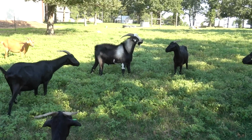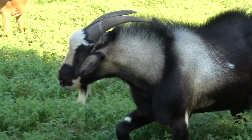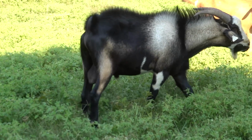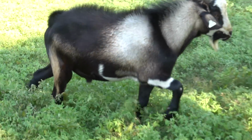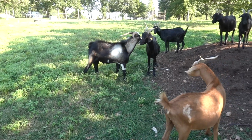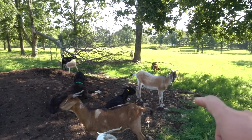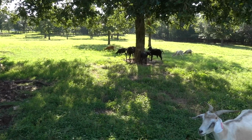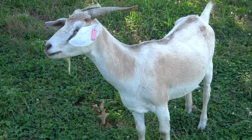What do you think, Bo? You got a lot of pretty girls over here, don't you, buddy? You don't even know where to begin. He has grown quite a bit since he left this pasture. He's been out of this pasture at least 6 months now. And some of the girls ain't even interested in him. Some of them's over there playing in the tree. Some of them's just standing around. Some of them over there eating, grazing. This one here, she just keeps looking at him. That's old Taylor Swift right here.